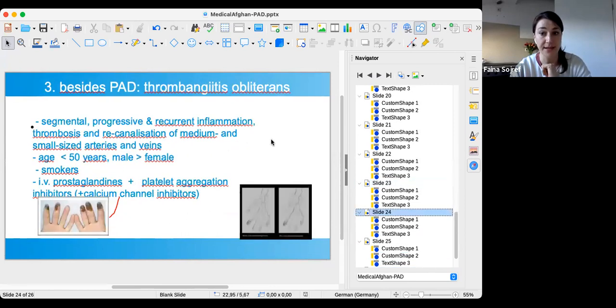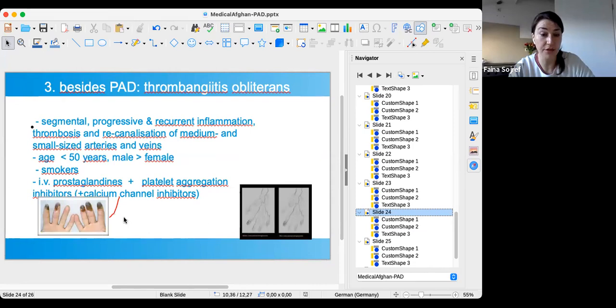Now find what can look like arterial disease, but is not necessarily arteriosclerotic. Well, we have thromboangiitis, which is more common in younger people below the age of 50. It is a lot more common in men than in women, and it is usually heavy smokers who are affected. It is a disease more based on inflammation, and it usually affects the small vessels, which can be small veins as well as small arteries. So what you get is a person who has incredibly painful necrotic toes and fingers.